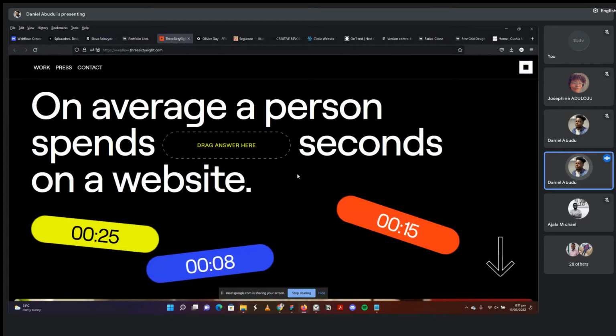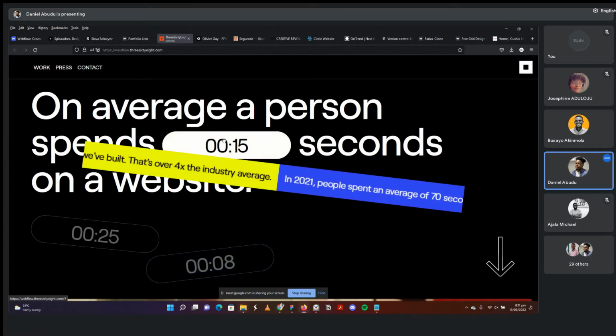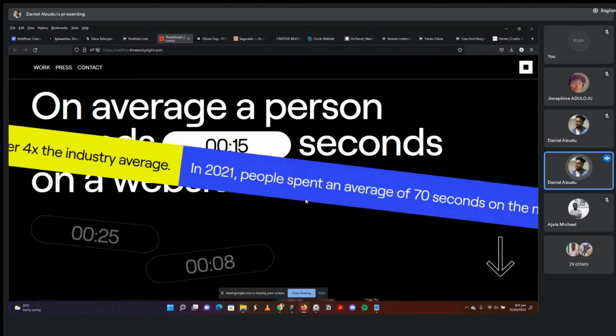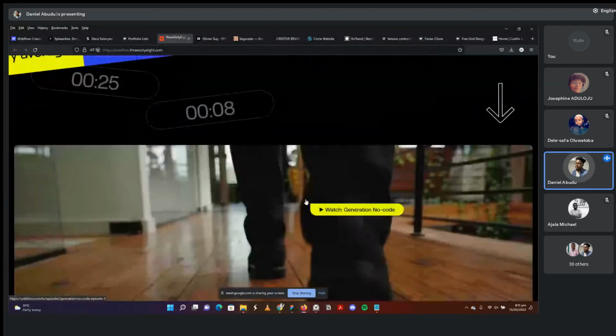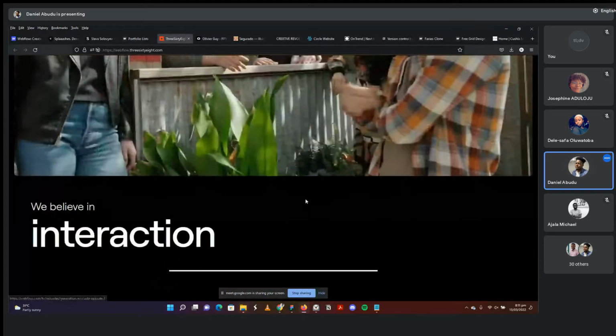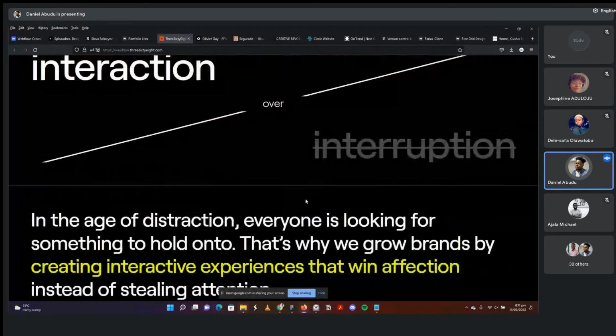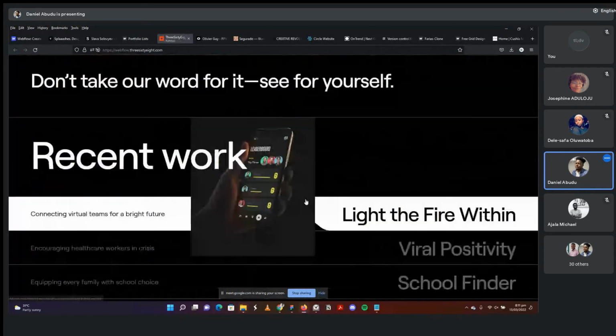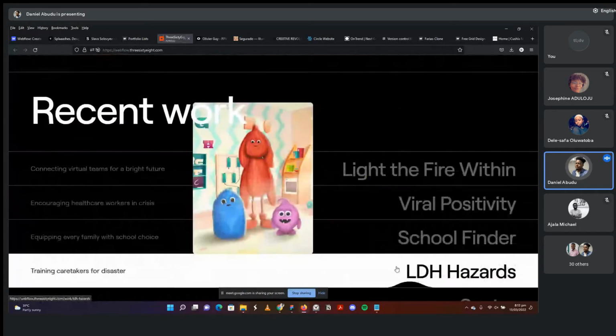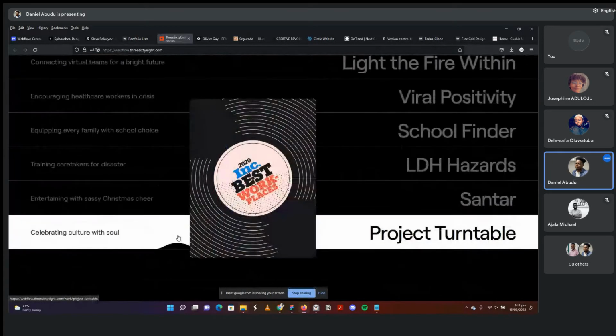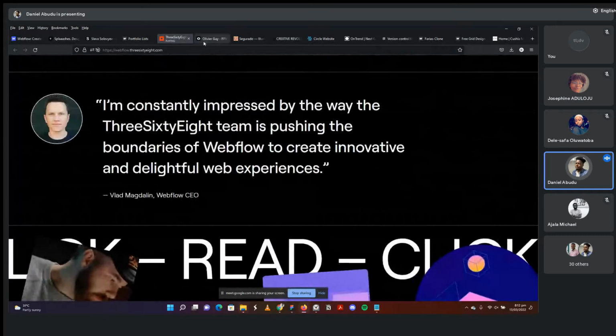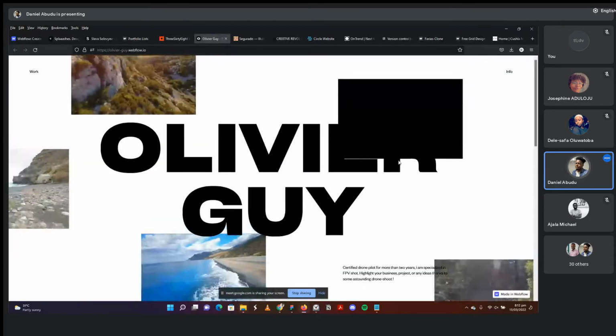Here's another example. These people made a little interaction here, like a quiz. You drag the right answer to this point, and then something happens based on that. Right? You have so much you can play around with. There are very few limits, or practically not many limits, to what you can try out with stuff like this.